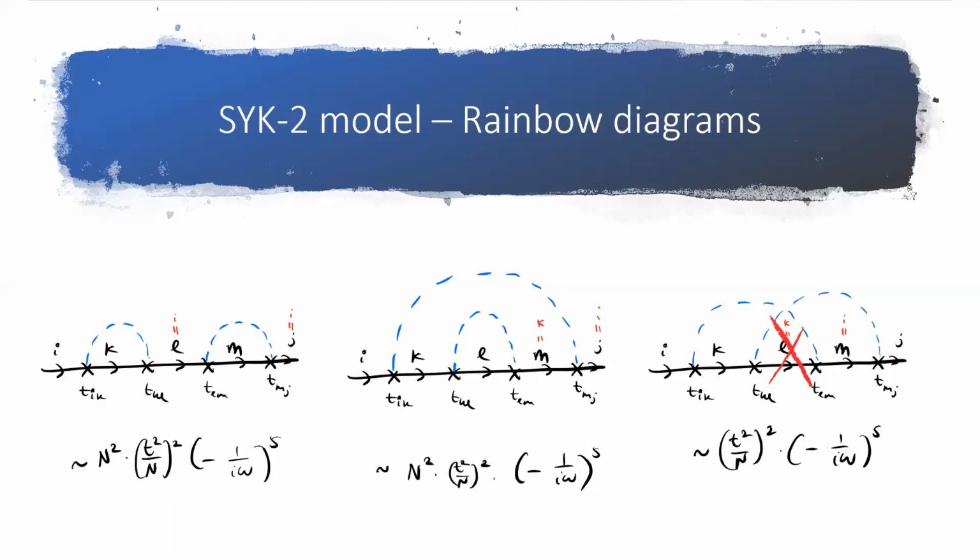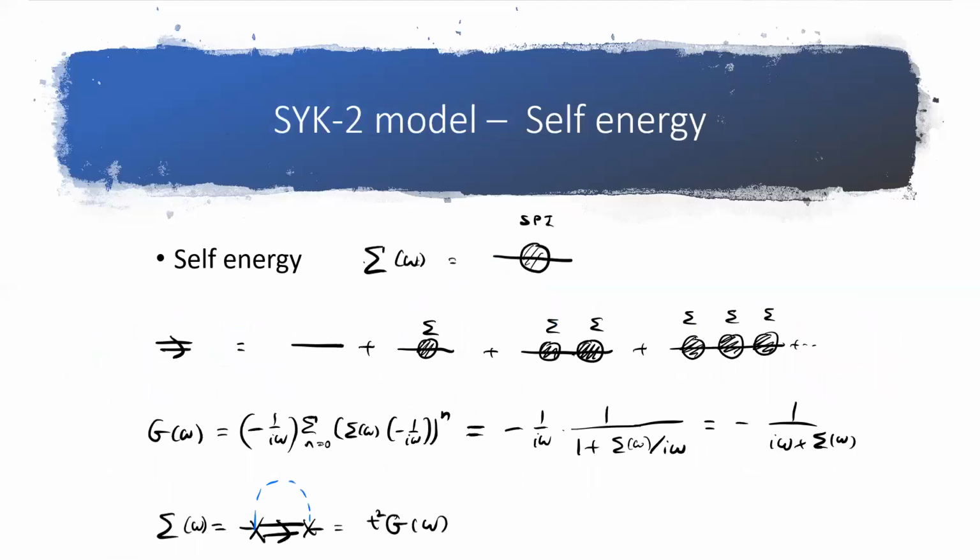So you're saying the rainbow diagrams have two free indices, and the crossed ones restrict all of the indices, or at least some part of the indices. Yeah. By the way, rainbow diagrams is the common name for these diagrams that survive.